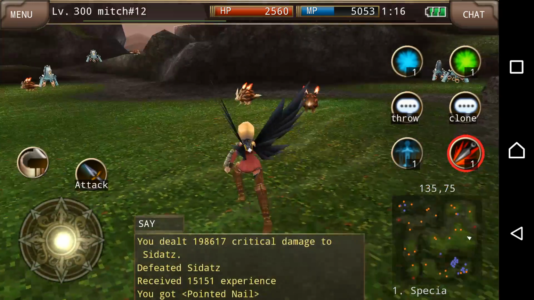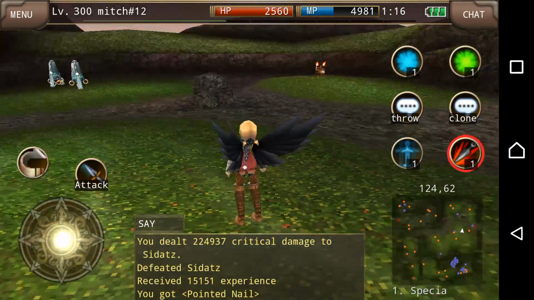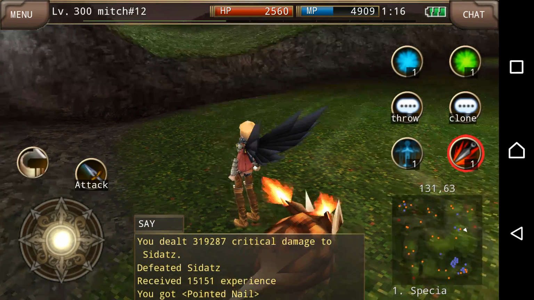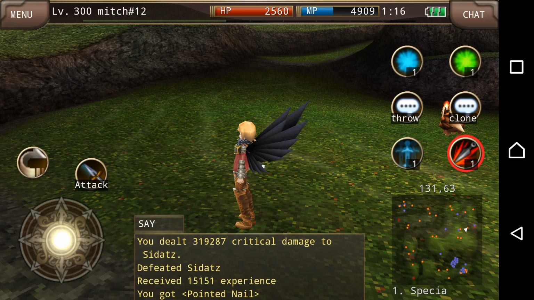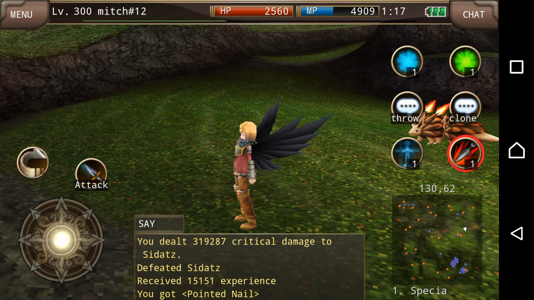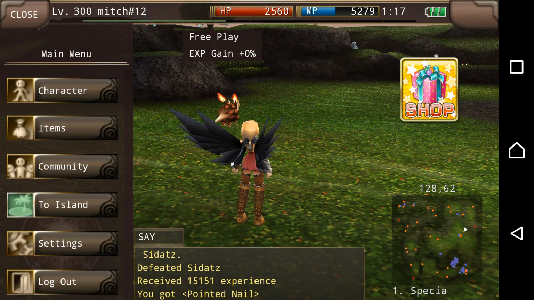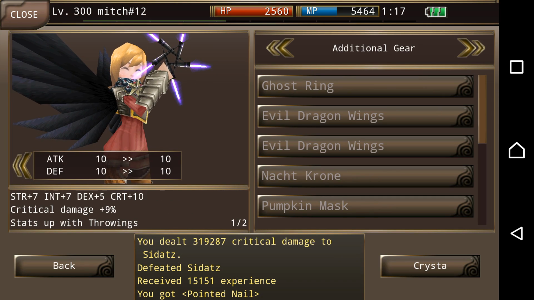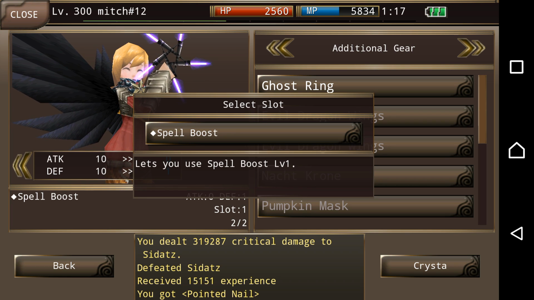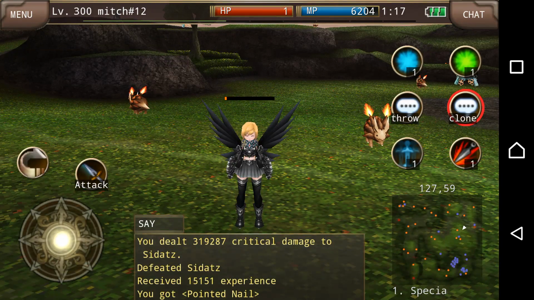Death. 198, 224, and 319, and this is without spell boost. So I would definitely recommend you use spell boost for this. The reason being is that I gained 100,000 more damage just by activating the spell, which in reality, if you don't have that on the pet, you just need this X tile that says spell boost that lets you use level 1 spell boost. And what you would do is switch equipment.